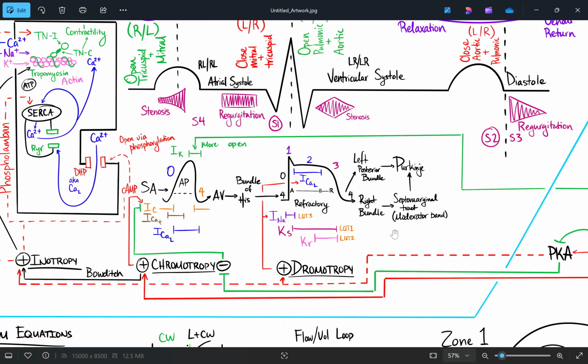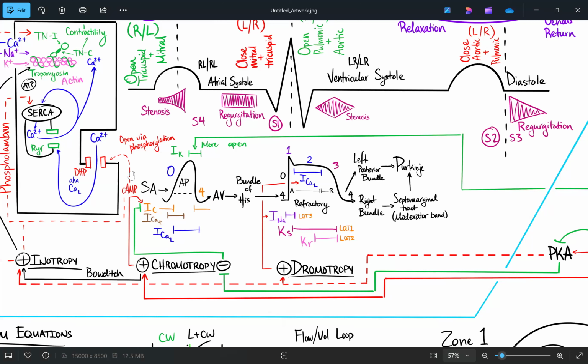But that's self-explanatory there. Some notes I'll also have are that there's an absolute refractory period and a relative refractory period. The absolute refractory period spans most of phase 2. That's when your heart will not, under any circumstance, depolarize under those conditions. Whereas in the relative refractory period, it can. That cardiomyocyte can depolarize, but it's not really going to spread to the other cardiac myocytes.